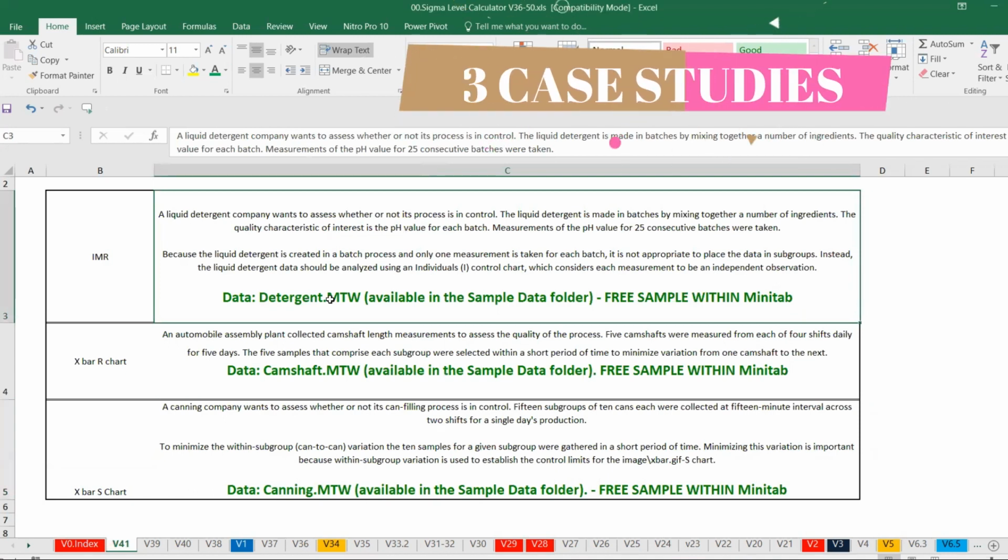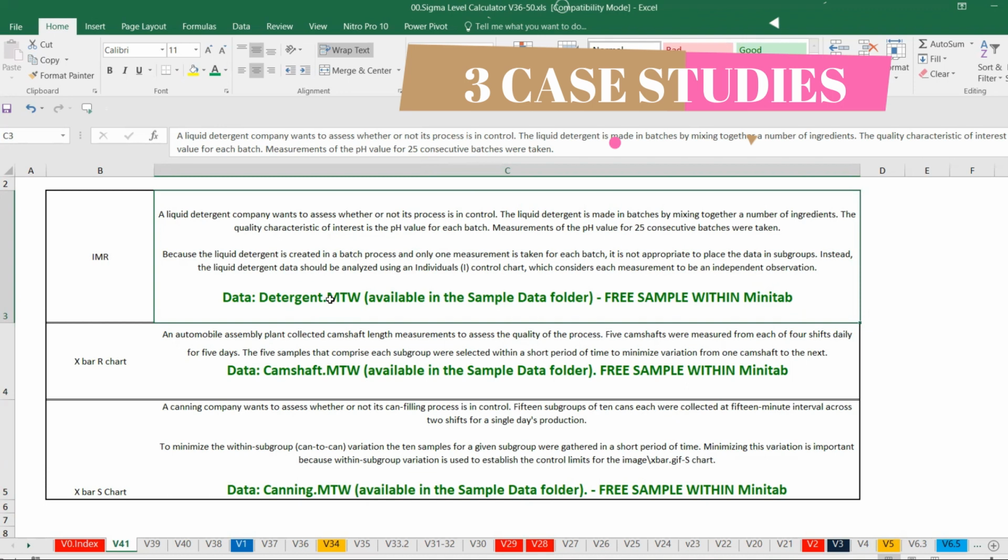The first one is a liquid detergent company that wants to assess whether its process is in control. The liquid detergent is made in batches by mixing together a number of ingredients. The quality characteristic of interest is the pH value, right? For each batch, the pH measurement for 25 consecutive batches was taken. Because the liquid detergent is created in a batch process, only one measurement is taken for each batch.